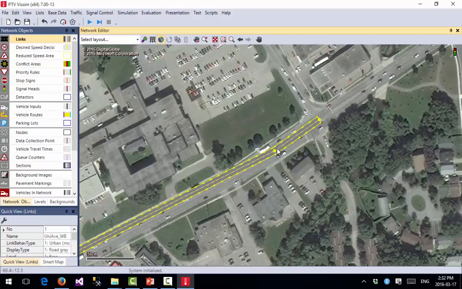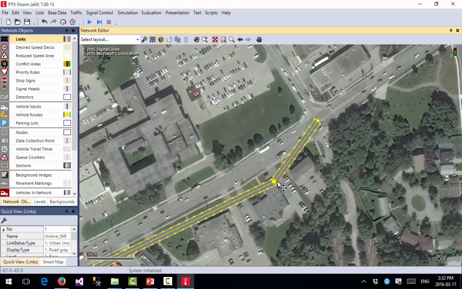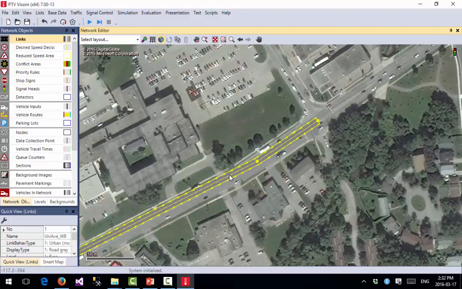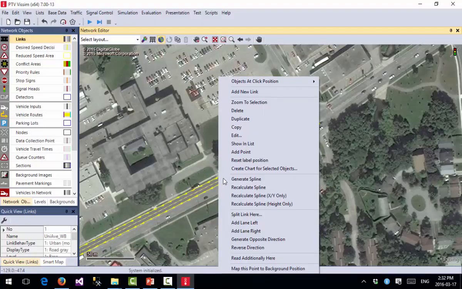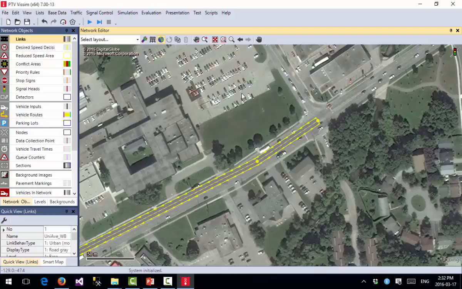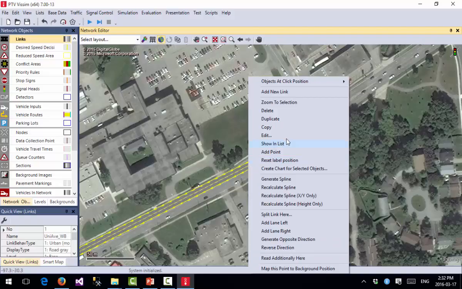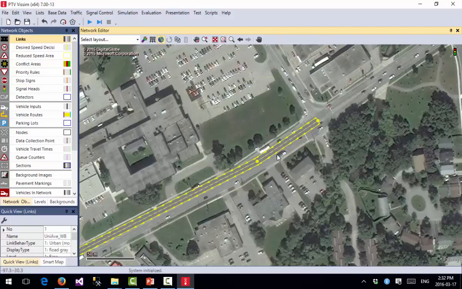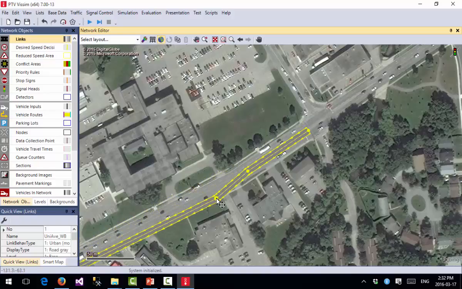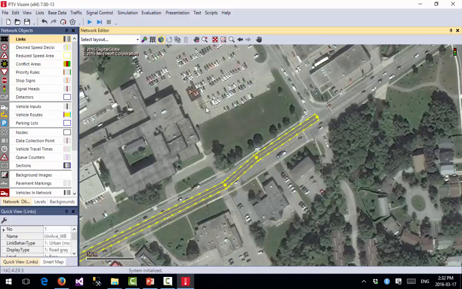As you can see, I can just drag and drop, pick these points, and change the shape of the network. I can add as many points as I want. I should look at my monitor instead of that one. So I can add points here, and change it here like this. This is how we draw the links on the network.